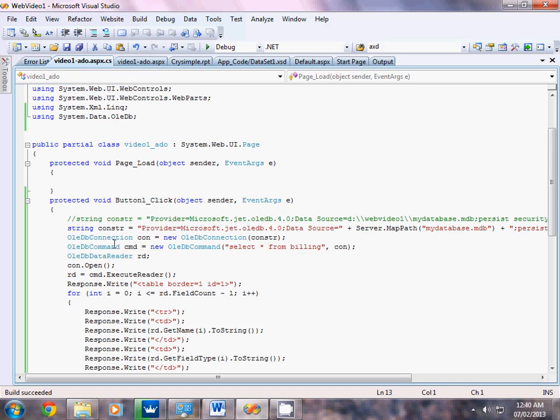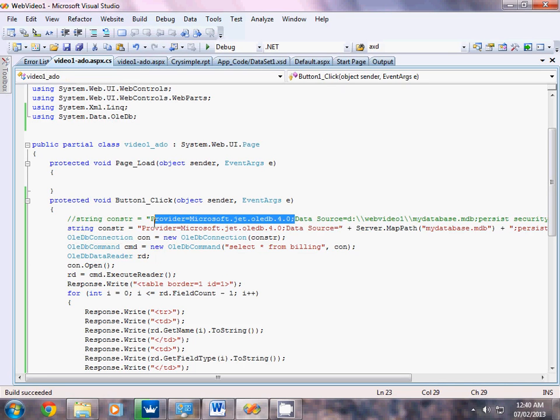So that means whenever you want to do the connection to an MS Access database, you have to always define using System.Data.OleDb. And after that, we have to define the connection string. Connection string means we have to instruct the computer what type of software it is, that is, it is MS Access software. So for that we write Provider=Microsoft.Jet.OLEDB.4.0.